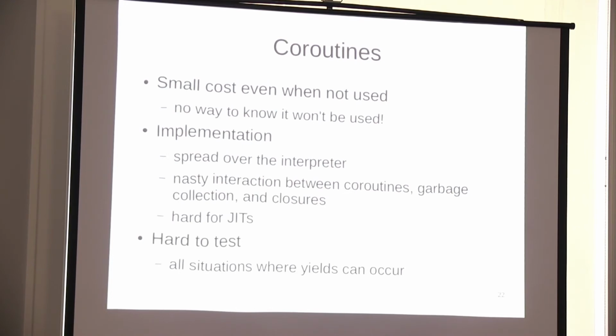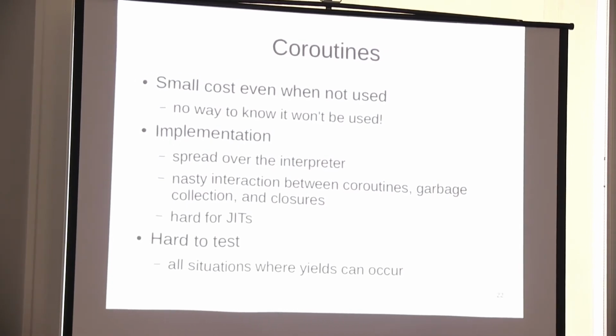And the problem exactly is, the good thing about coroutines in Lua is that they are stackful, and you can yield across a whole bunch of calls, but that means that functions in the middle of those calls can get interrupted without knowing that they are going to be interrupted. The function itself doesn't know whether something it is calling will yield or not, so you have to be prepared to yield all the time. As I said, in implementation that means it is spread over the whole interpreter, almost everything we do.